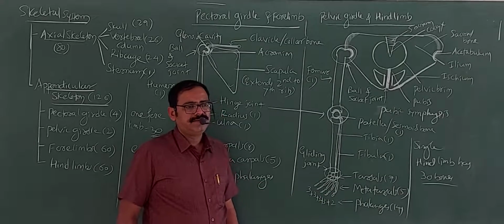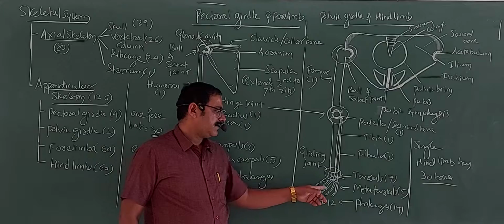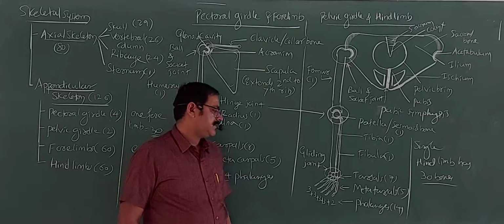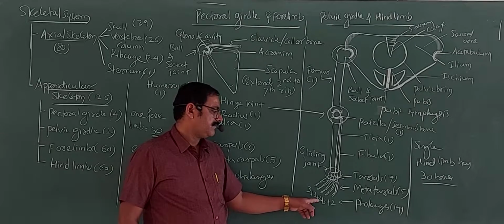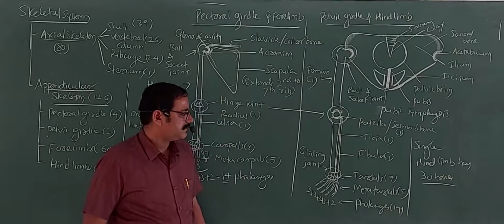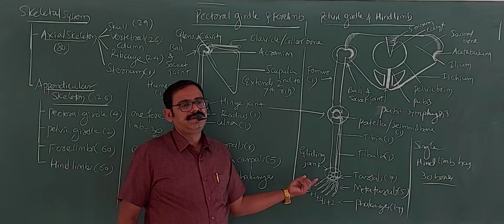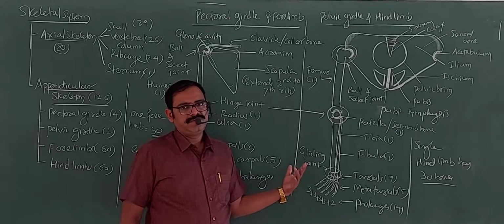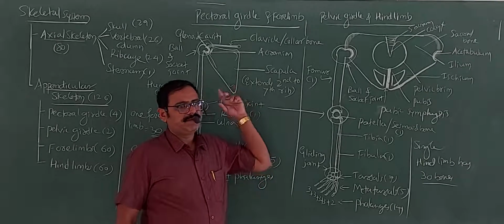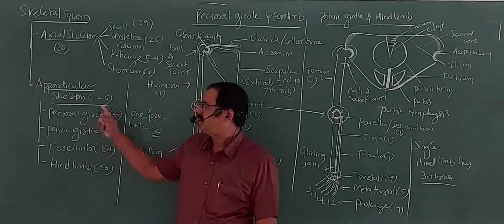Metatarsals, the bones found in the feet region, are 5, and then phalanges. Leaving the big toe, all the remaining will have 3 small bony structures each. So that's 3 plus 3, 3 plus 3, it is 6 plus 6, 12 plus 2, it is mainly 14 bones, we call them phalanges. Thus, totally we find 30 bones in the single hind limb. So there will be 60 bones in the hind limb, 60 bones in the forelimb, then 4 bones of the pectoral girdle, 2 bones of the pelvic girdle. Total, the appendicular skeleton will have 126 bones.